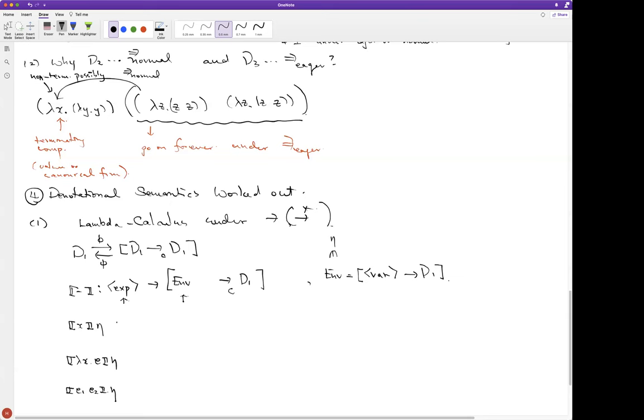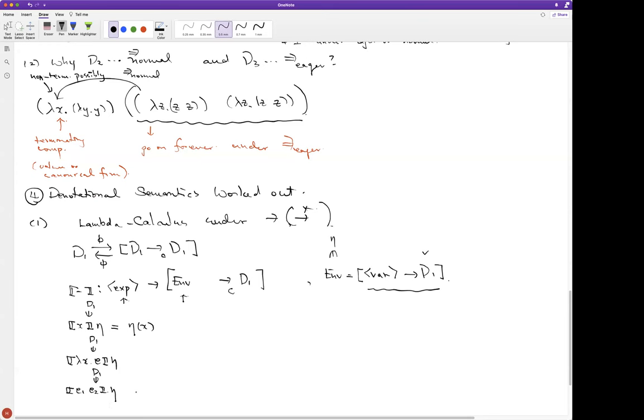And then we have to provide something in D1. This one should be in D1, also in D1, also in D1. Okay. How do we do it? The first case, we have to give a meaning to the free variable X, and the environment eta is the one which stores the meaning for all the free variables. So we just look up, apply eta to X. Eta is a mapping from variable to D1, which you can think of as a lookup table. So we look at the meaning of X in the table. That will give us the meaning for the variable X. And in fact, this has the right form because eta of X is an element of D1.